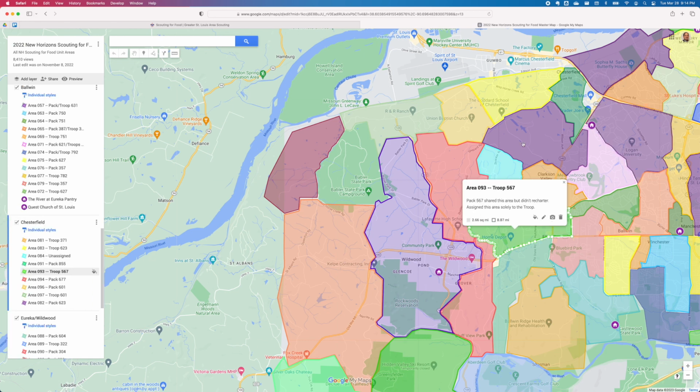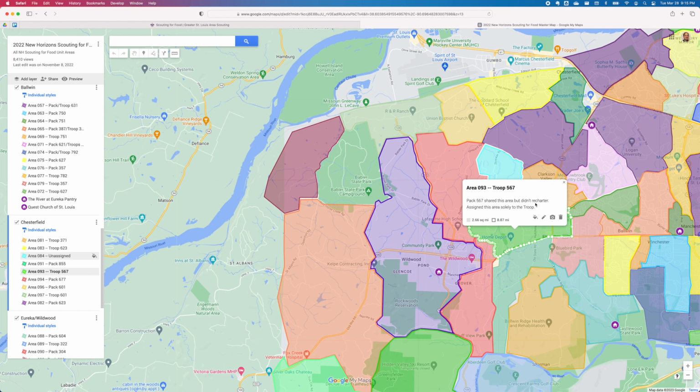The other thing that I do is I'll add in notes about the unit or what I've learned from previous years about the area and what to expect. Maybe it's harder to get to the houses, or they don't have much luck collecting food, or any number of feedback that comes from those packs and troops and crews that are covering the different areas. If I think it's going to impact how I assign the maps the next year, then I'll put the notes in here as well.